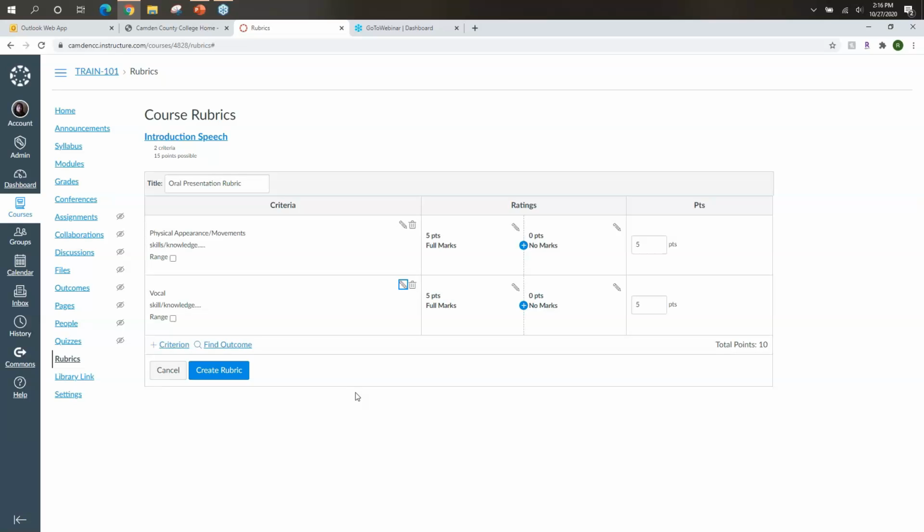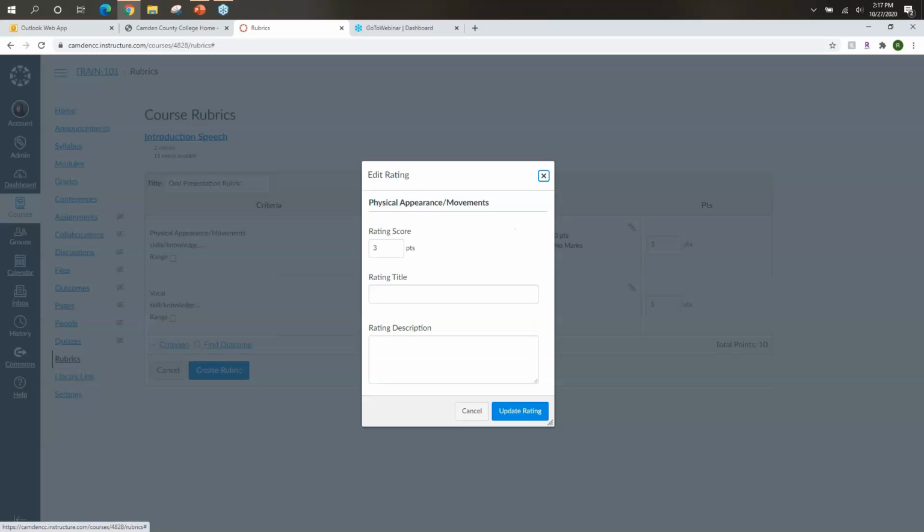Now we've got to do our scale, or as Canvas calls it, our ratings. So we want to start with 3. And we're going to put this one as partial mastery. And inside, then you put what constitutes partial mastery.